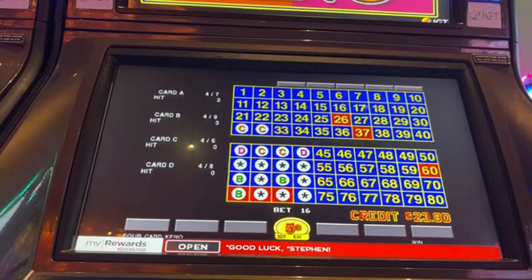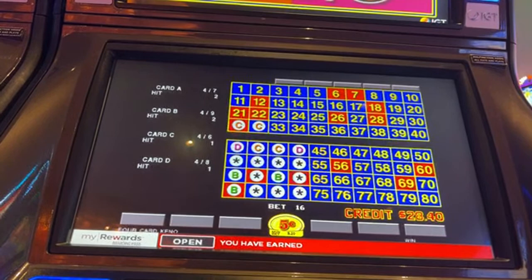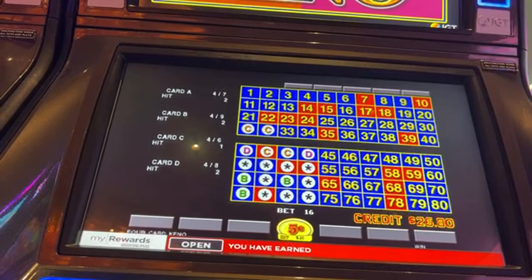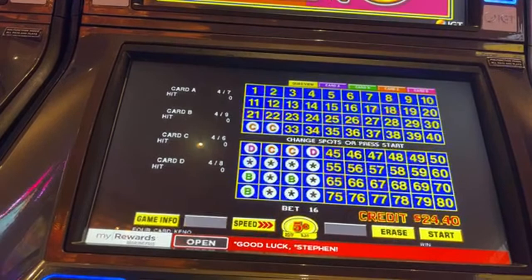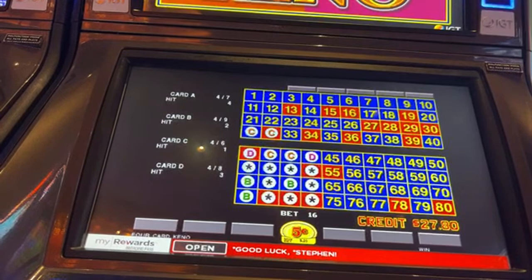Come on, B, all the way. Keep going, two more. Oh, look at that. Five of seven, five of nine. The machine's been pretty good so far. Pretty good. Not great. Pretty good. Five of seven again. Four of seven that time.